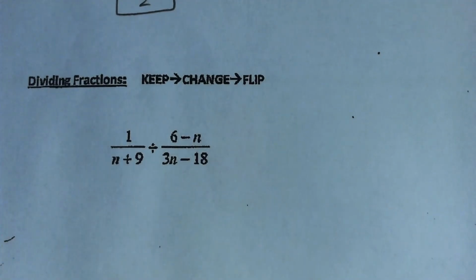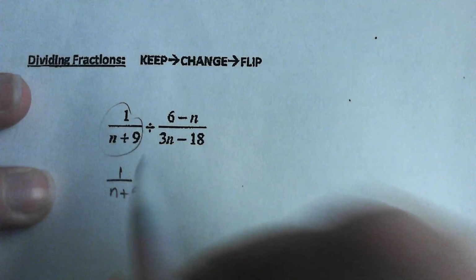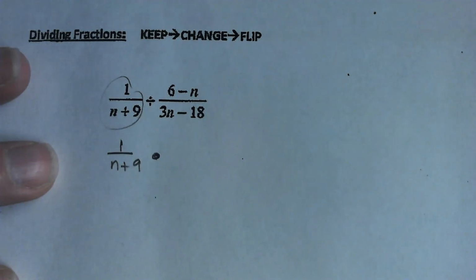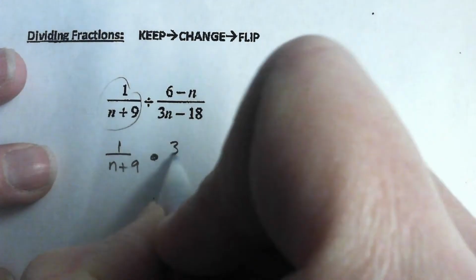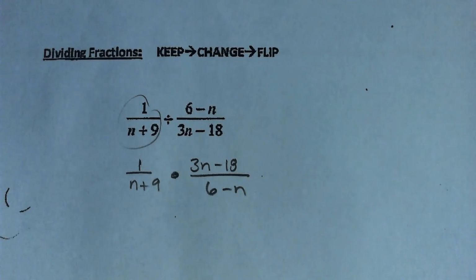With dividing fractions, you want to keep change flip first. You want to immediately change this into multiplication. So what that means, keep this fraction the same. It means change division to multiplication. And it means flip to the reciprocal of the other one. And then do everything else the same as you've been doing with multiplication. Division is essentially multiplication. You just have to flip it first.